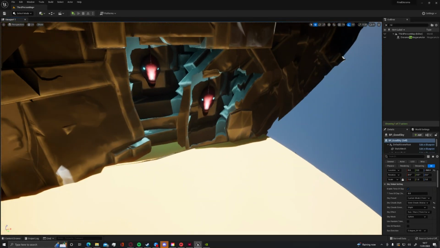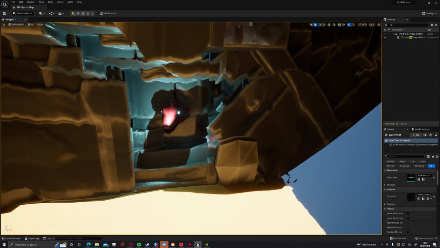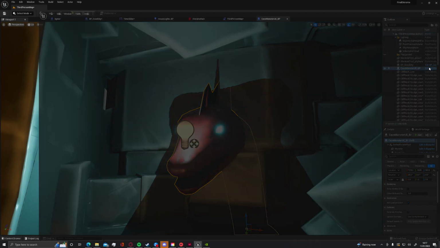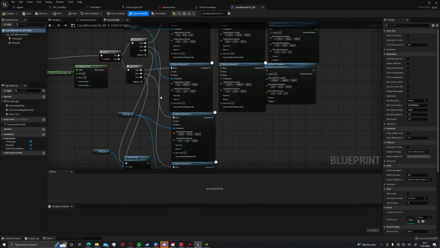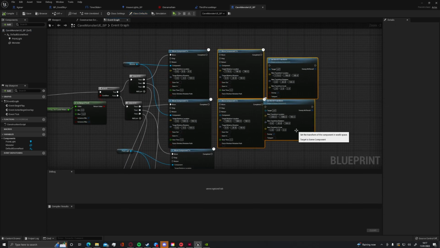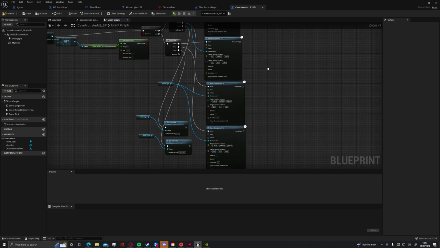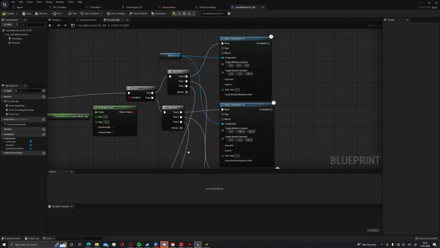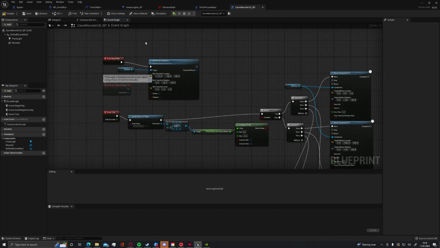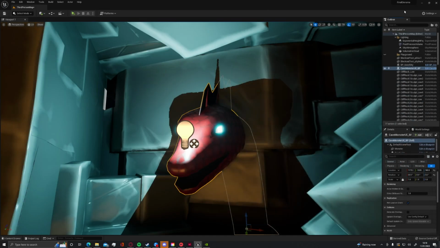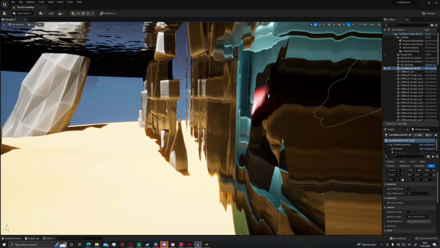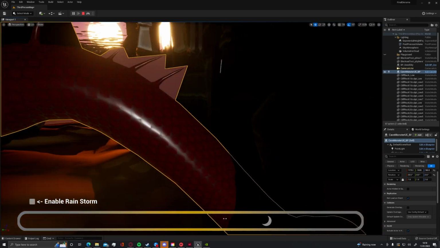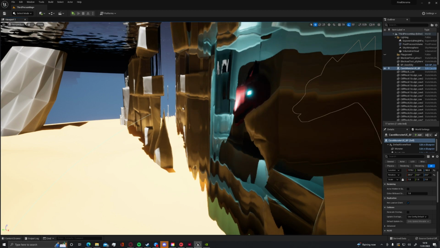I guess I could talk about the sea monster. If I can just click on him. It's very easy for moving him. Actually, oh, I didn't need these. That's going to be deleted. Just save that. So what these do, obviously this is all about moving him, because if I press play, when it's night, he moves out, and when it's day, he moves back in. That's it. That's all it is to him. And that's all done here.